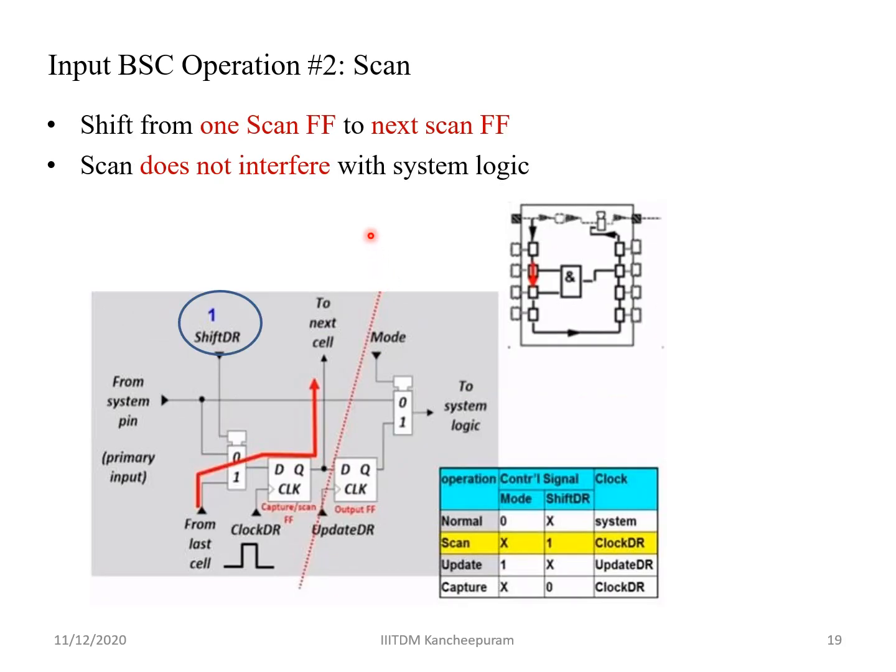Let's see the scan mode. You have to understand the application of these modes. Now you have to correlate this with what you read about the JTAG tap controller. Now you have to apply the concepts. That's your job, so apply and learn. I'm making you think. Any questions you can deliberate. We shift from one scan flip-flop to the next scan flip-flop. There are a bunch of scan flip-flops. There are 8 IOs in our example, so there are 8 flip-flops. How do we scan the data? We shift the data to the output, as we saw in the examples before. We shift the data from the front pin to the last pin. How do we shift it?